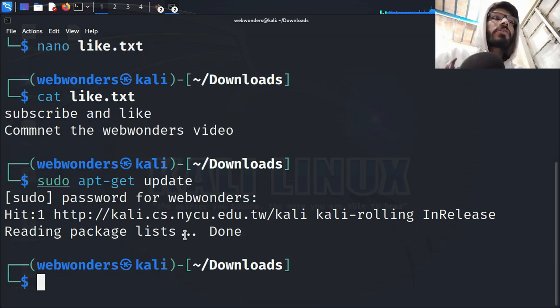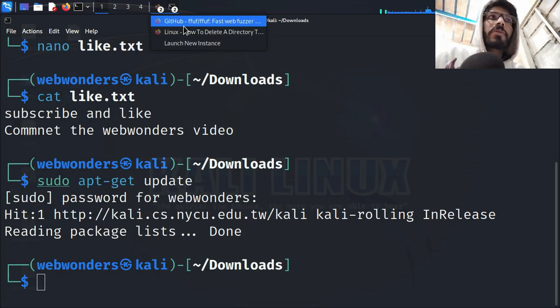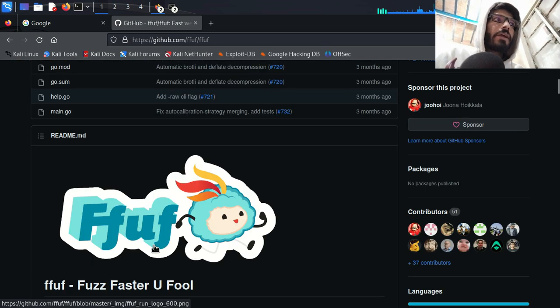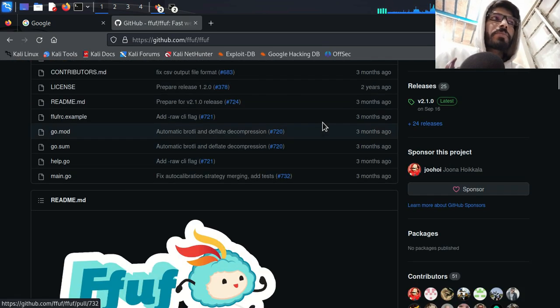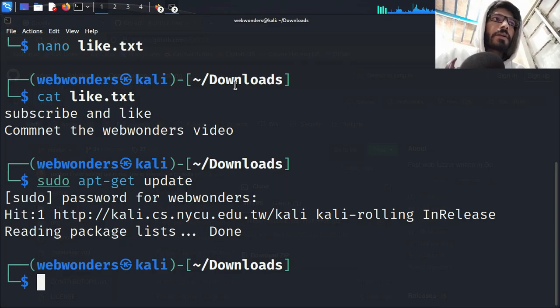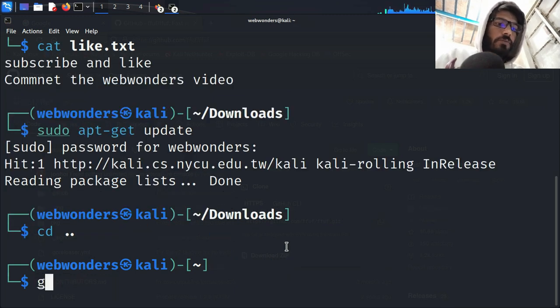So now I am moving to the famous tool whose name is Fuzz Faster U Fool, and here I am going to copy this link. You can copy this, and after that come to your directory, and here I am going to use git clone and paste it there.